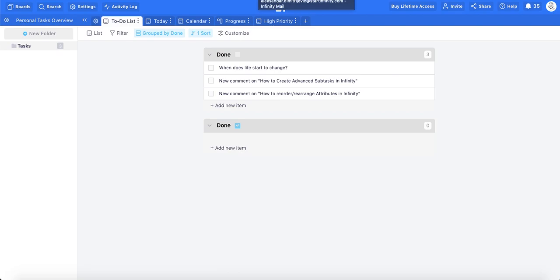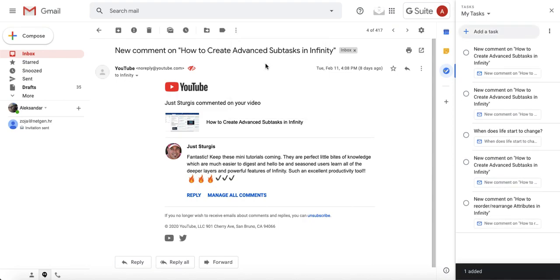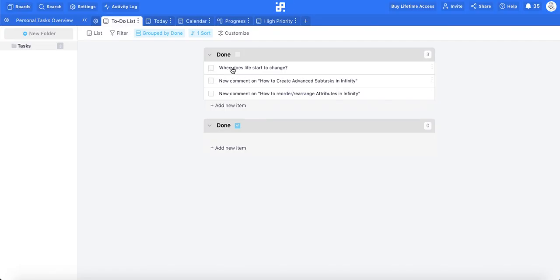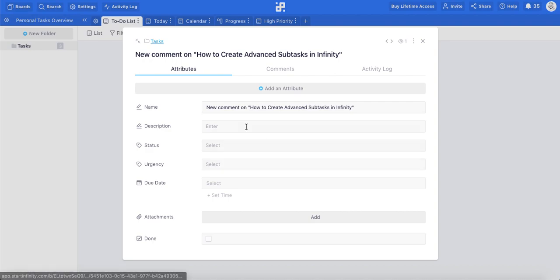Just one more thing I wanted to mention. This is a notice that even in Zapier's free plan you have 5 different zaps available. However, the update time is a bit longer. For me, it usually takes around 4 to 5 minutes. So these tasks are not moved in real time if I add this to my Google Tasks, and this specific task is not immediately moved to my Infinity account, but it will be moved in around 4 to 5 minutes or so. And then of course I can add additional attributes for my item as well.